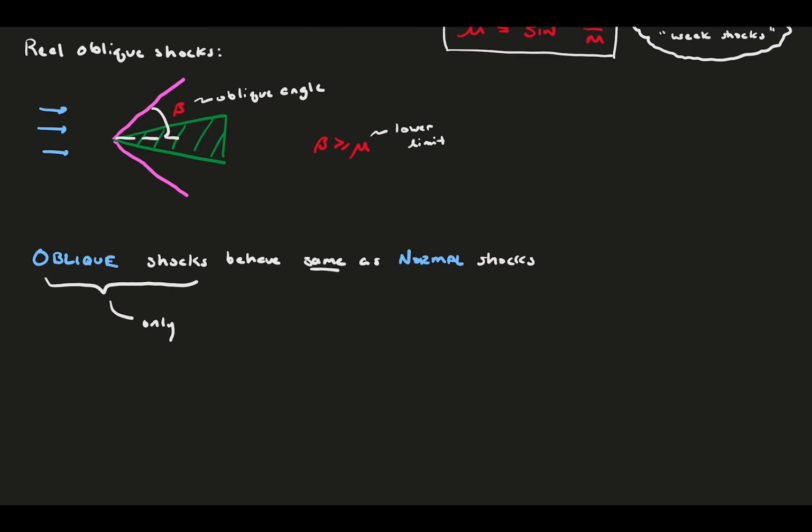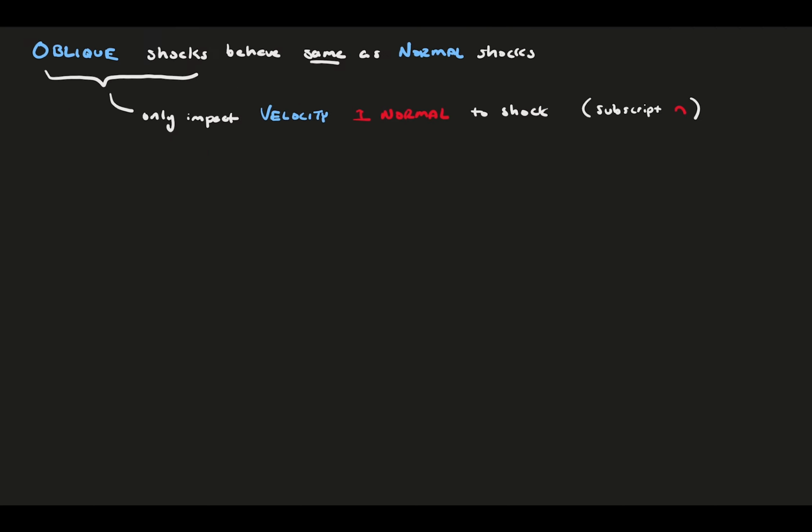However, for an oblique shock, only the velocity component normal to the shock is impacted by the shock itself. We will denote normal velocity components with the subscript n. Let's sketch an angled shock wave. We have an incoming velocity that's supersonic, denoted as M1. This velocity vector has a component normal to the shock, which we will call u1, and tangential to the shock, which is v1. The normal component also has a normal Mach number.